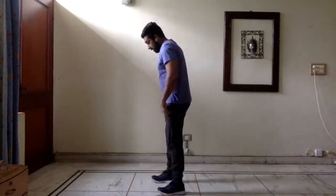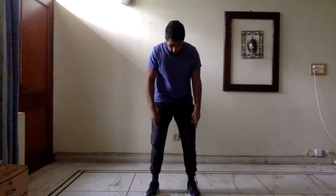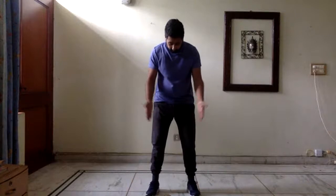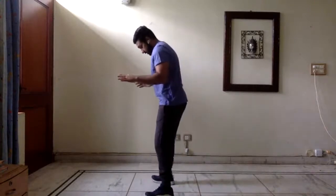Now, from the side, very important to keep in mind the technique. First off, the toes should be a little pointed outwards, just a little, right? And the feet should be shoulder length apart or a little wider than that. Comfortable position, right? For a good balance.